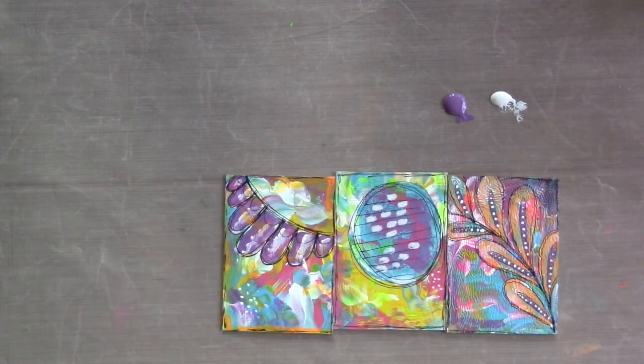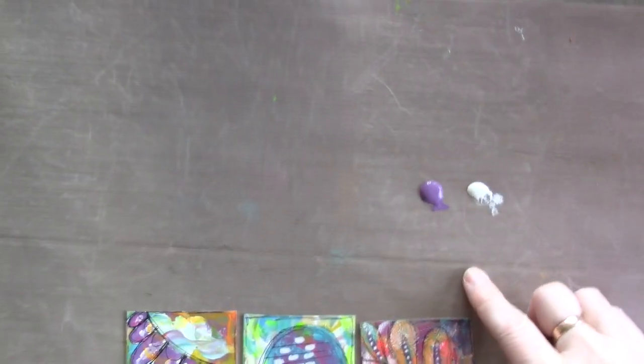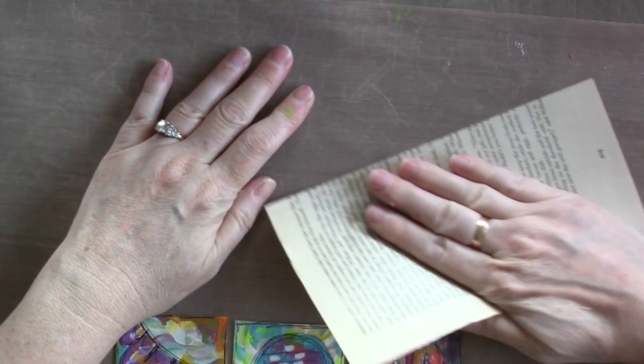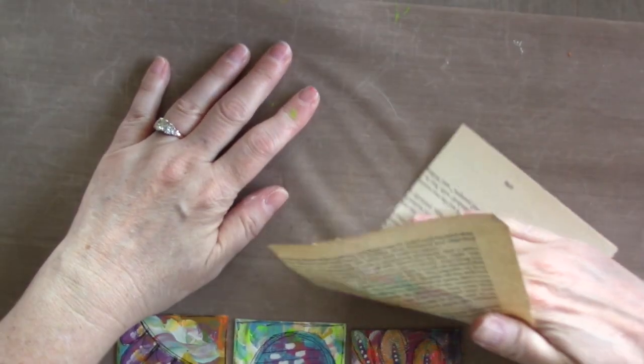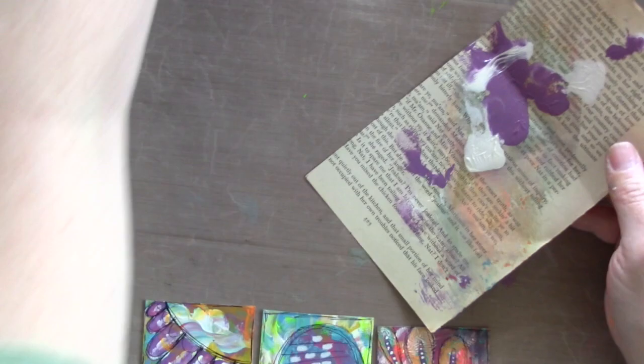So there we have them. Oh, we forgot to add a sentiment. Well, let me use up my leftover paint. Here's my other paint.